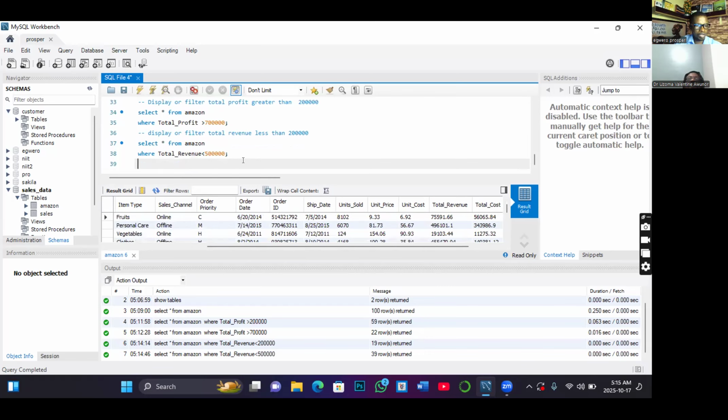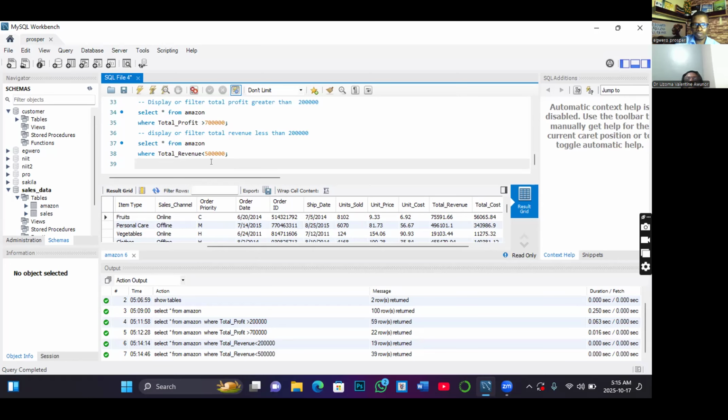So let me see if I can capture more. So let's quickly look at another one. We want to filter. So we want to convert this to two criteria, because if you look at the selections we have been performing, they are done with just one criteria.